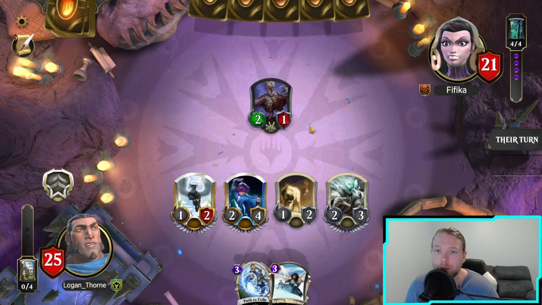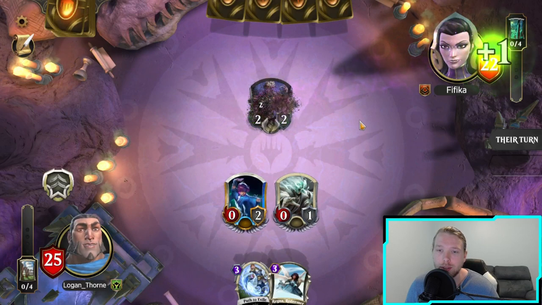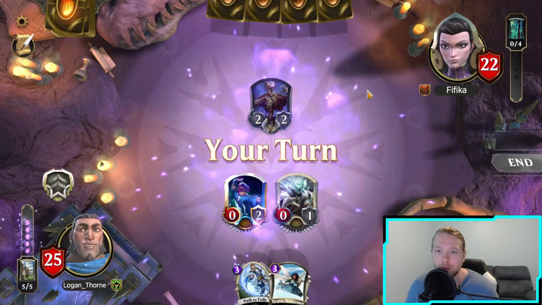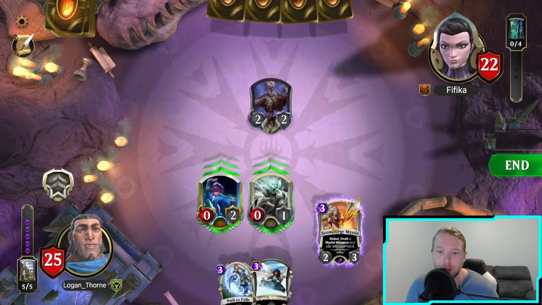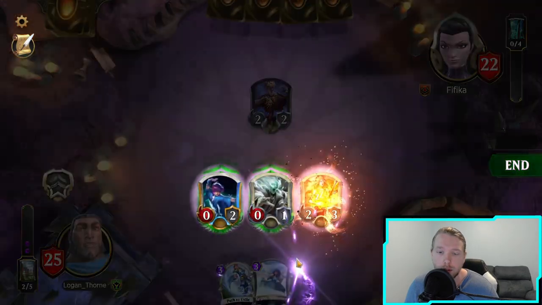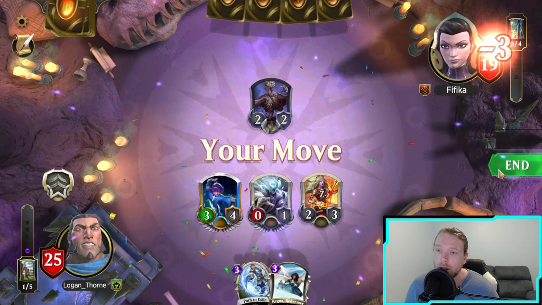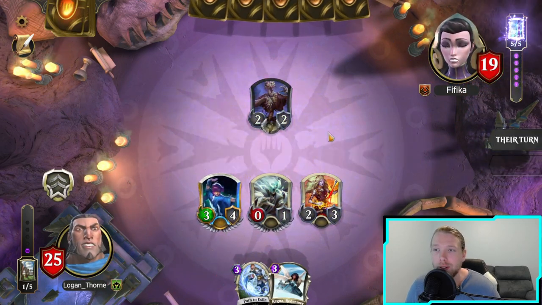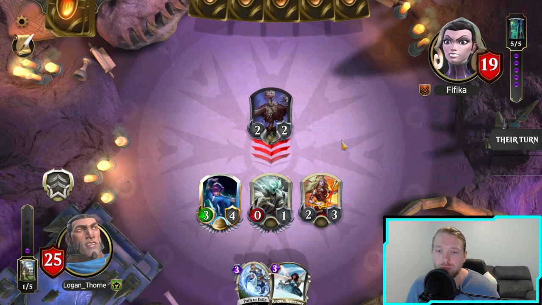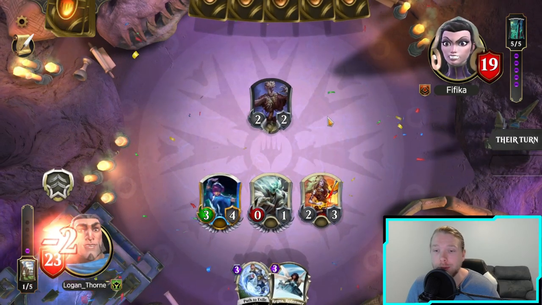Yeah, don't care. Of course they have Infest. Like, what the heck, dude? What am I playing against? Liliana with Infest. Naturally. Let's gear up. Drain blood and infest Liliana. I'm keeping my stuff healthy.